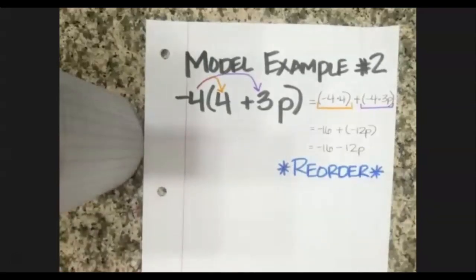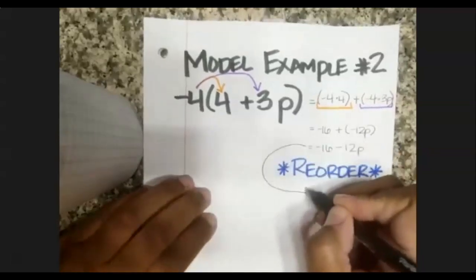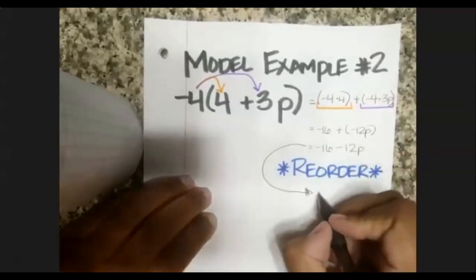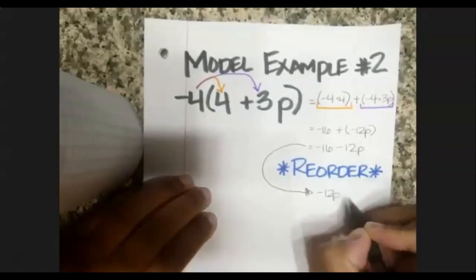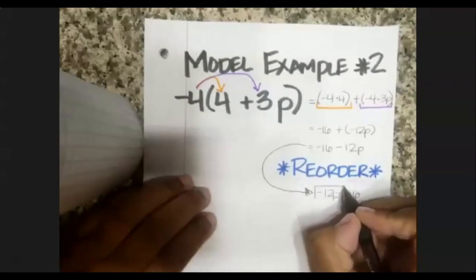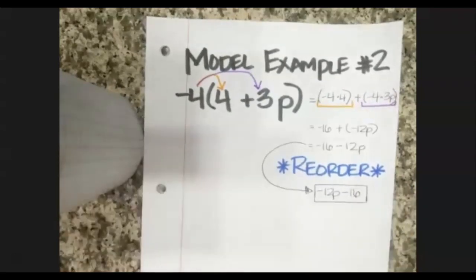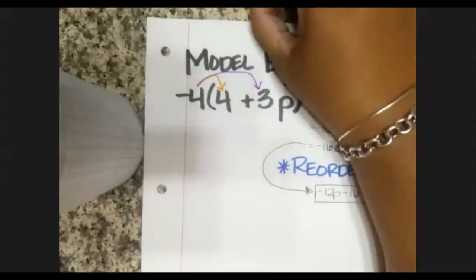And remember, we want to clean up those signs, so we have plus a negative, and that's going to give us -12p. But remember, we spoke last week in our video about the fact that we need to reorder our terms so that we can make sure they're in the correct order. And the correct order is that the constant term should go last. And so we just reordered that. I wrote -12p because minus and negative are the same. Same for the 16.